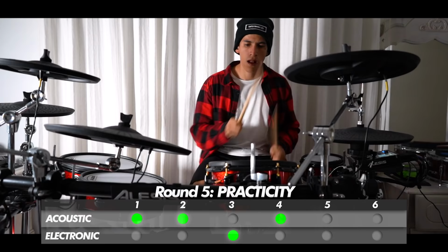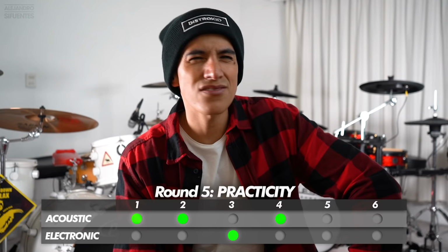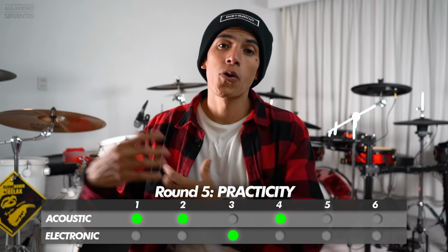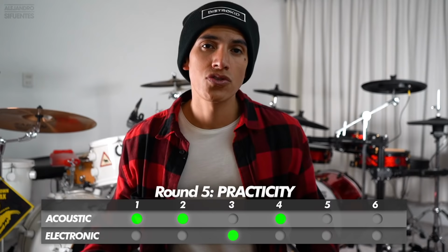For example, I think this e-kit has 45,000 samples, and you can add the samples you want to the memory card. So for example, let's say you have the three-zone ride cymbal and you can have three different sounds in one piece. Let's say you have the cowbell sound on the bell, on top you have the ride sound, and on the edge you can have a crash sound.